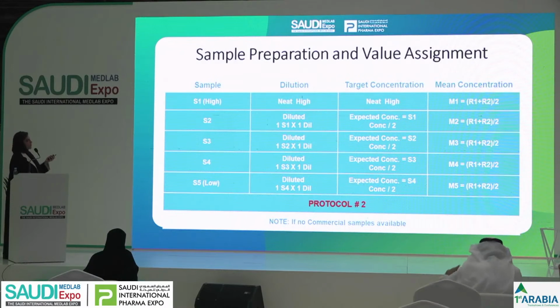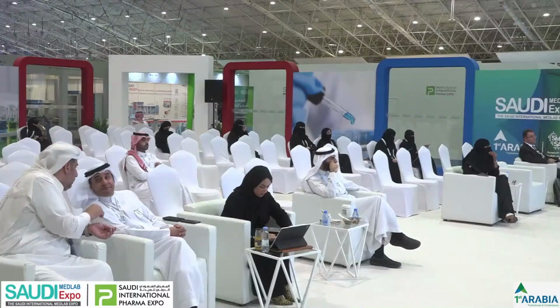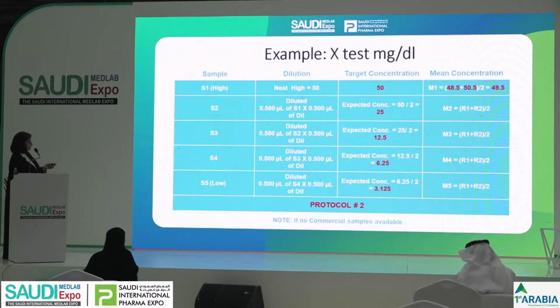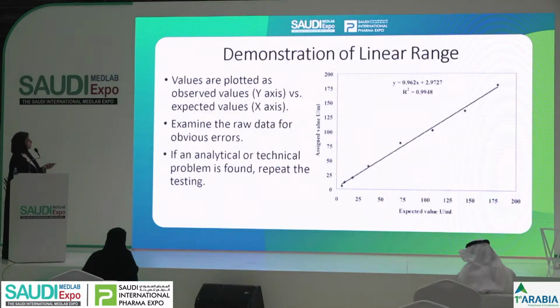If I'm diluting my patient sample with a diluent, this is the dilution protocol here. This is the formula, and these are my R1 and R2 I run for the linearity study, protocol number 2, and this is an example of it here. These are my examples if I'm doing a serial dilution. So after I got my result, I do my calculations as I mentioned.